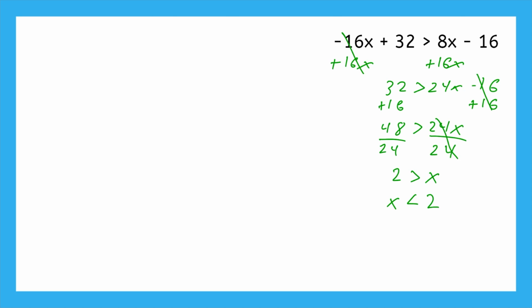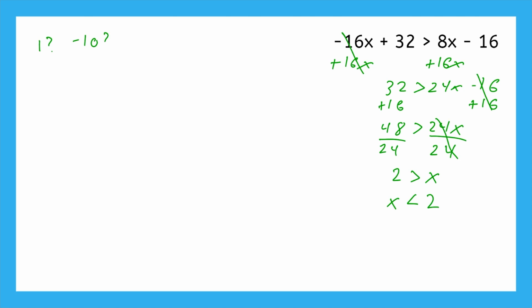Did we make a mistake again? No, of course not. The reason it's different is because we changed the problem. By changing which side of the problem is bigger, it changed which side the answer had to be bigger. So let's try it out. We can use any number smaller than 2. We could use 1, or we could use any negative number.